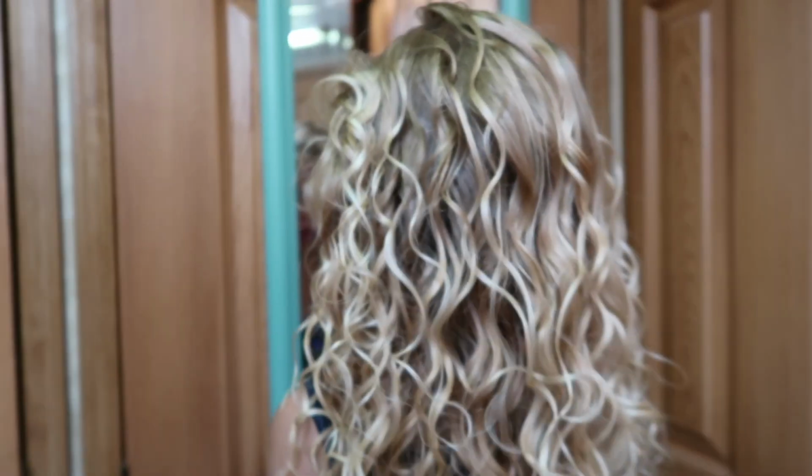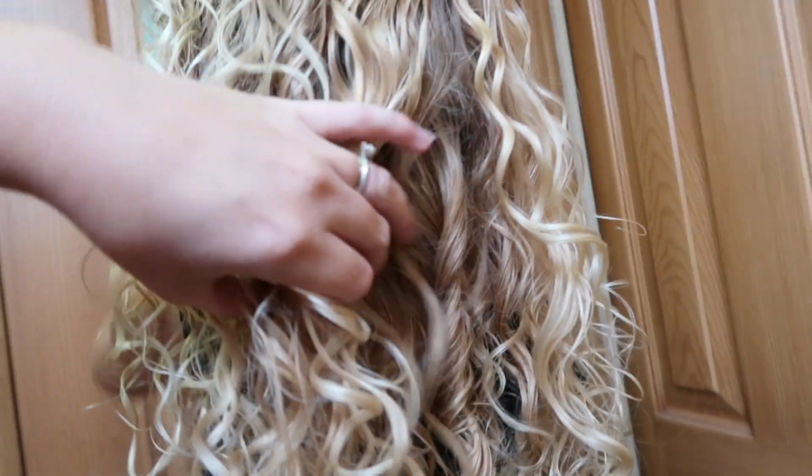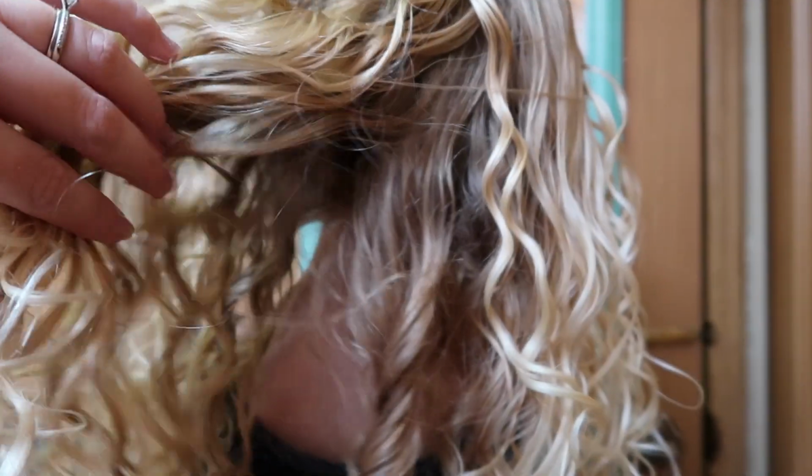And she has beautiful curly hair. And it is all natural and beautiful. And for whatever reason, the curls that are under here always do so much better than the ones that show all the time. But she has some beautiful little ringlets.